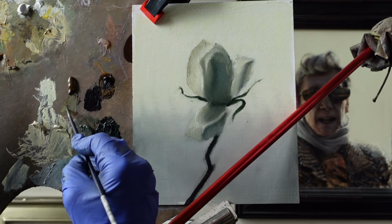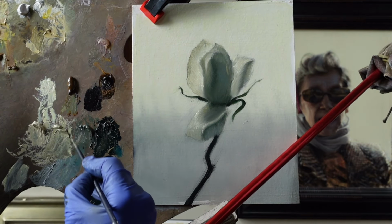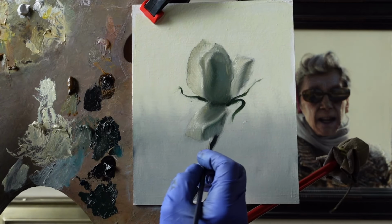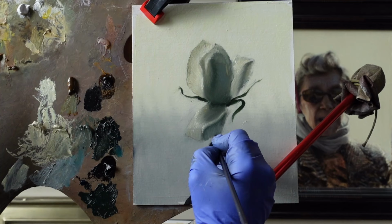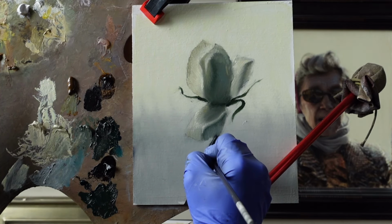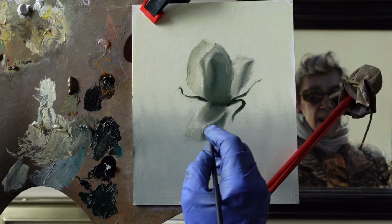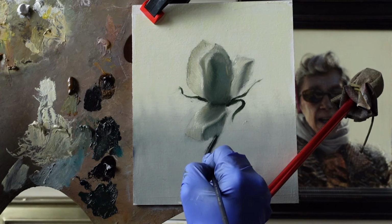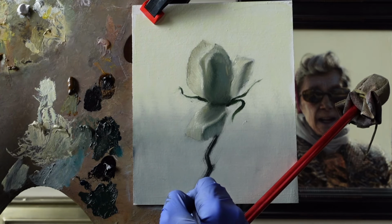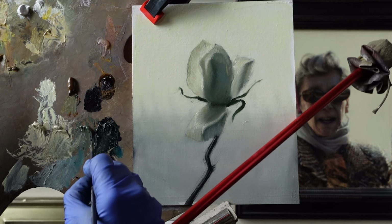I also want to have a light and shadow shape on the stem. So I'm going to make the left-hand side just a little bit brighter because it's being influenced by the left light. So I'm just going to go down the stem here. I'm using the same mixtures, adding a little bit more Indian yellow. It's going to be a little darker. This one is exposed to it more. Cool, I like that.